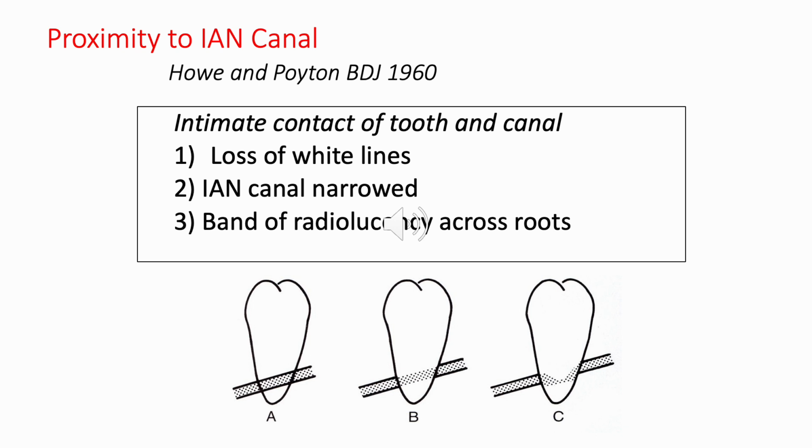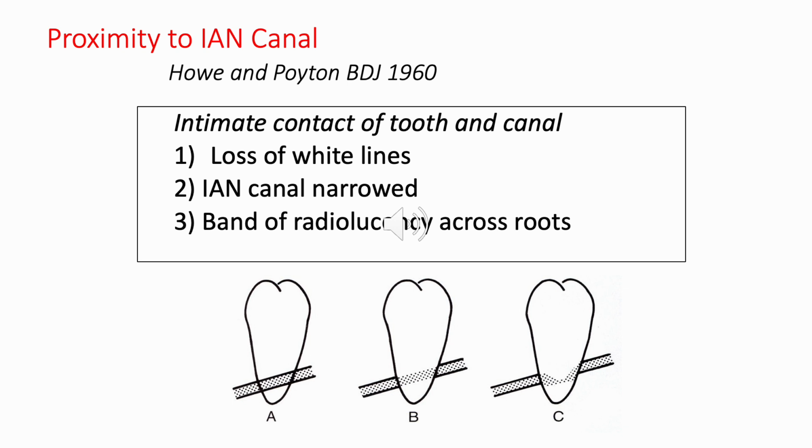If you don't have a CBCT and you see the roots traversing the inferior alveolar nerve, I think it's reasonable to pack that patient up and refer them to somebody that does have a CBCT. Before this was an option, we would often use surrogate markers of how close is the actual root to the canal based on is there loss of the white lines around the inferior alveolar nerve, so loss of cortication.